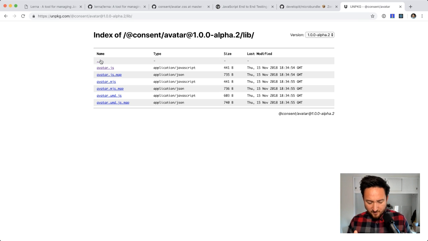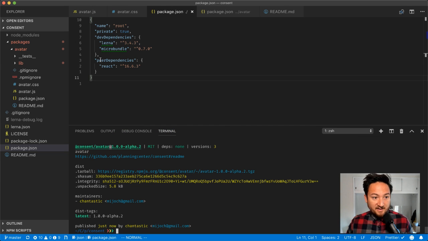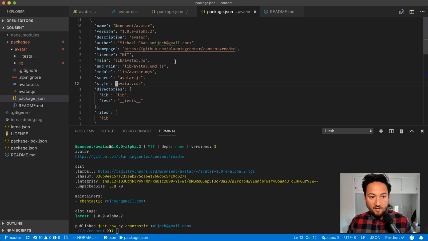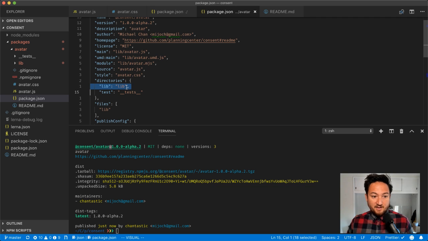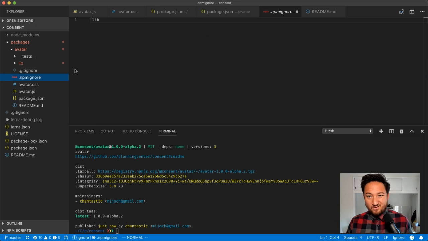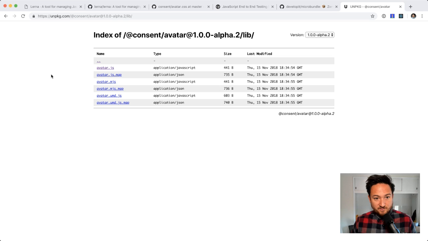Now, it's possible that because I'm specifically stating the lib directory in package.json avatar, I'm saying specifically send this up, it's possible that I don't need to do this npm ignore. I don't know. It's a habit. We could test it and see, because it would be nice to have one less file in each of these project roots. So I'll test that on the next one. Yeah, and so then we have all our JS files.